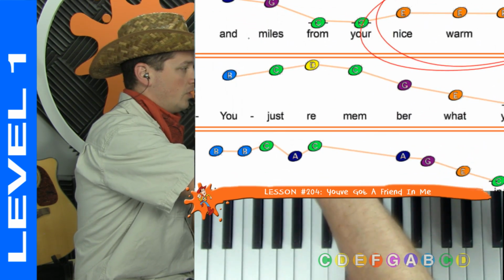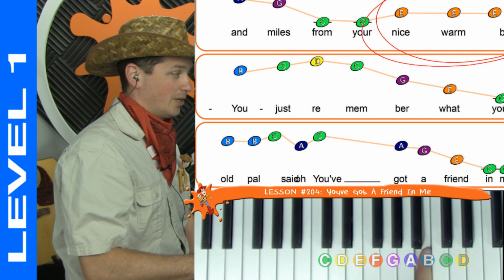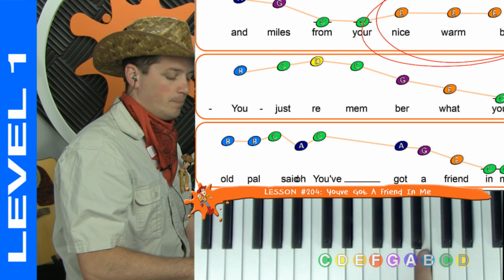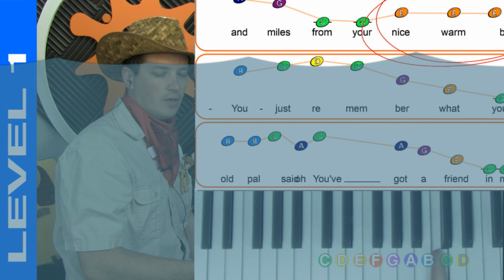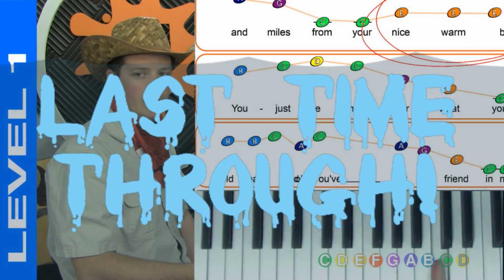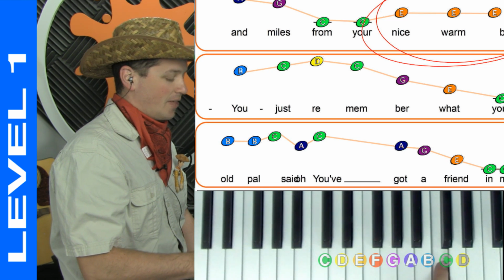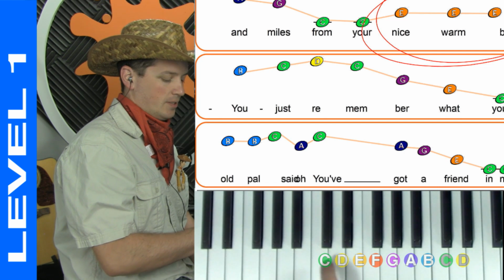Here's our last section here. We've got "you just remember." It's going to start on that really high B that we had a second ago. It was the highest note until this phrase, and we're going to go "you just remember." B, C, D, C, jumping way down. All right, so we're gonna go from this note. I've got to finish off these last 2 lines. That one, down to that one, down to that one, down to that one.